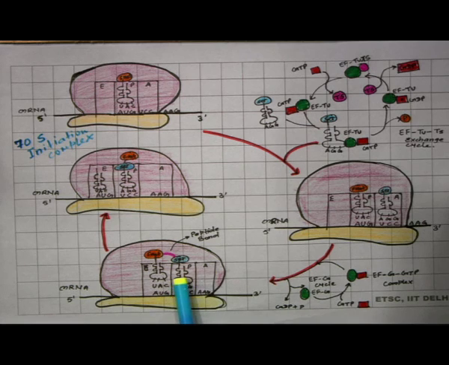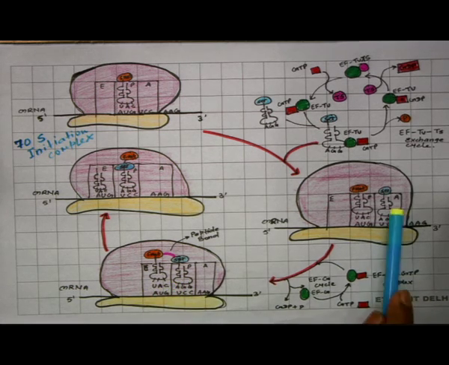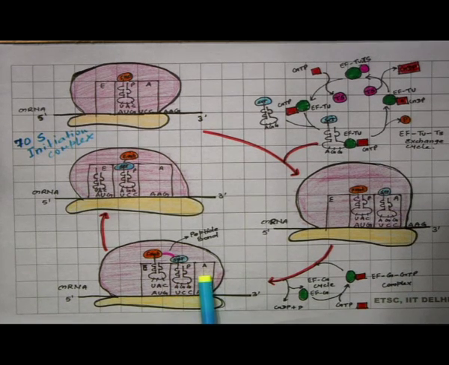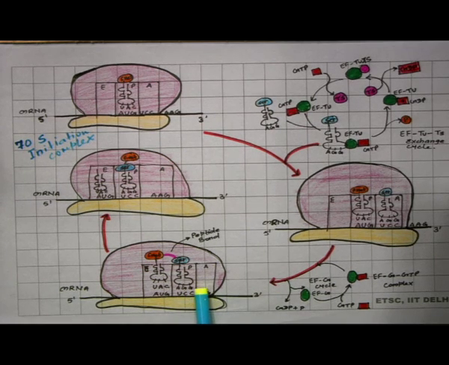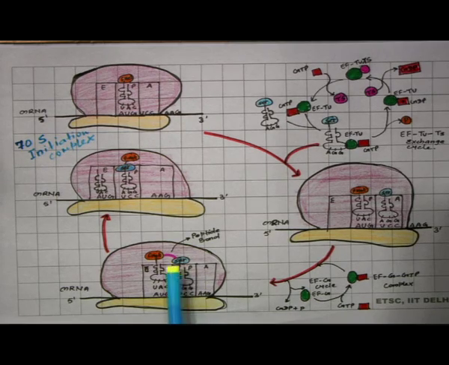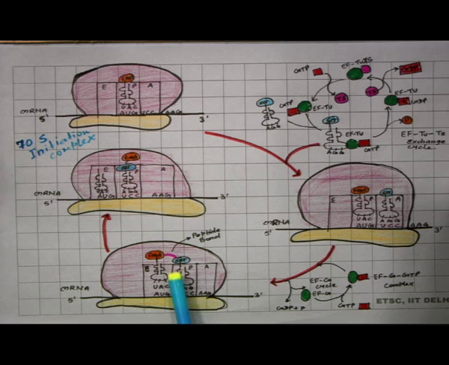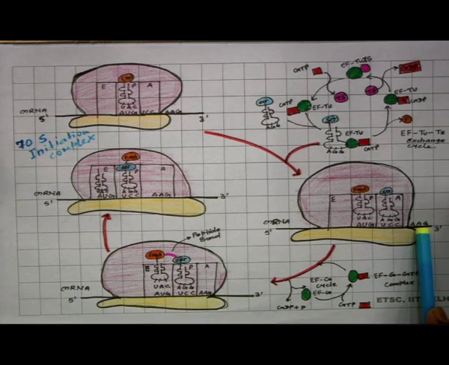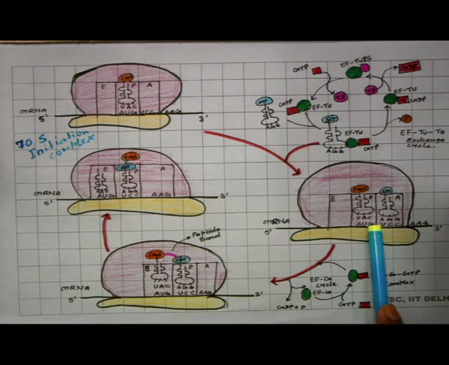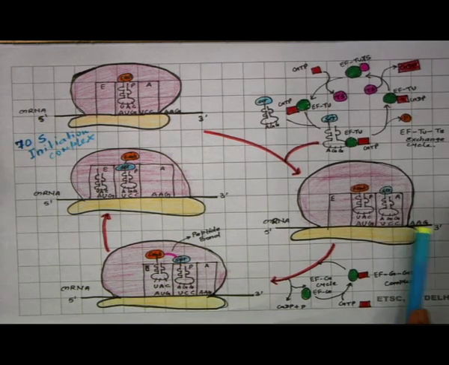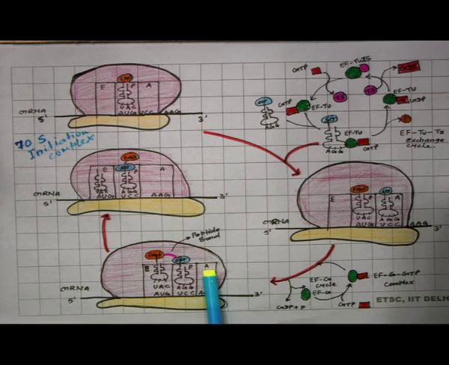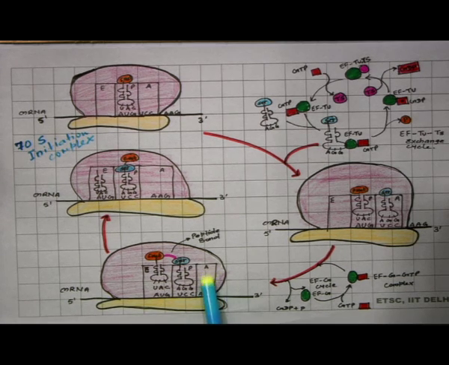the P site will come to the E site, the A site will come to the P site, and the A site will be empty for the incoming charged transfer RNA. And at the P site, the 2 amino acids will be there with the peptide bond. You can see in the diagram, after the translocation of this ribosome, the AAG codon is there in the messenger RNA, which was not inside the ribosome. When this ribosome translocates one triplet codon towards the 3 prime end, this AAG will come into the A site. Here you can see this AAG is in the A site of the ribosome.